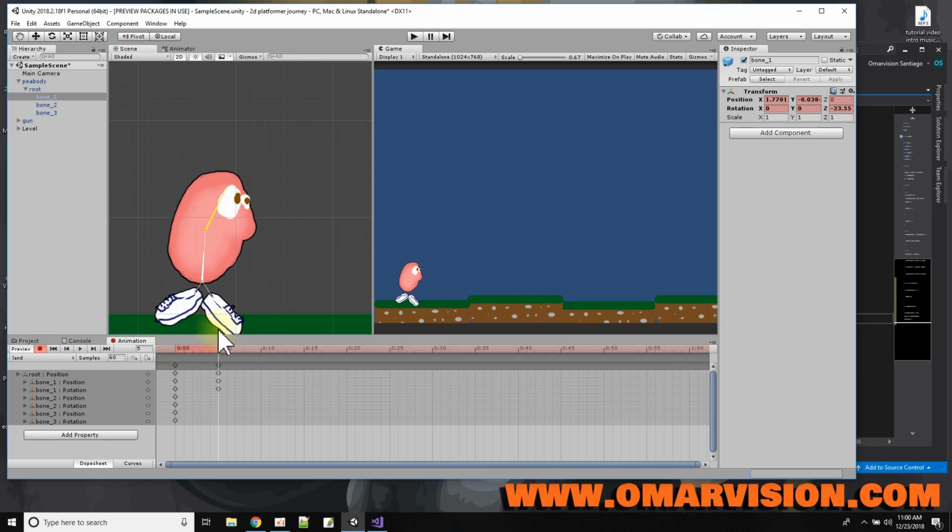Okay, and then when he lands, his feet will, of course, go to the ground like this, and his feet will maybe squash out a little bit from the weight of landing.